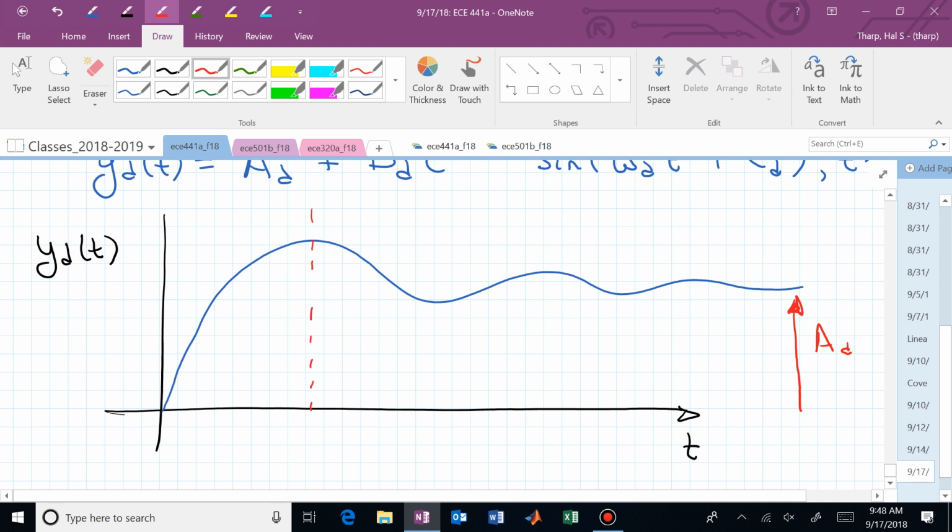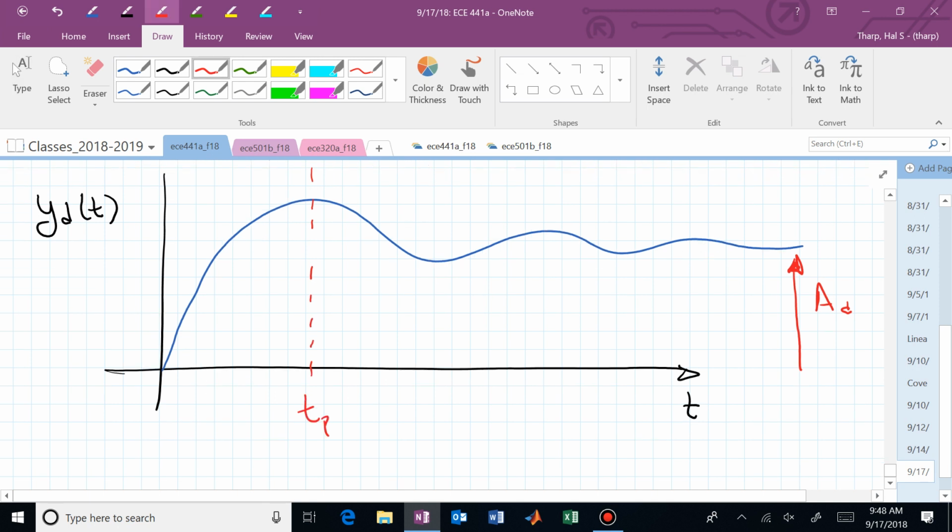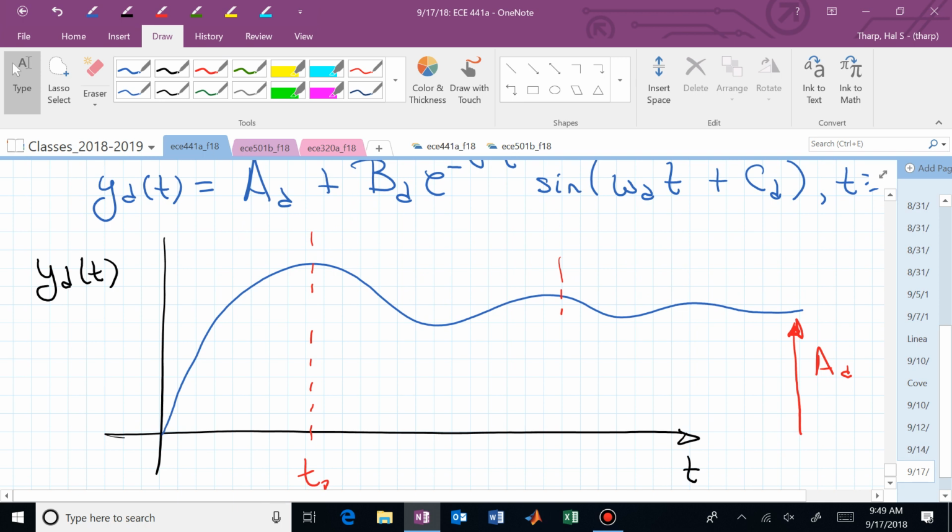We're also going to learn how to use this time to peak, and you've done this in the lab, that can also be associated with the damped frequency of oscillation. How quickly do you peak? That's sort of how much shaking you're moving. You could also use this distance. If your system is nice enough and has a couple of bumps, you may not be kicking that system that hard because of the physical environment, and it may only experience one positive bump before it quits. Maybe you have some friction that we're not modeling coming into play in the lab, and so we may only have that one peak. Maybe we can't compare two maximums to give us this damped frequency of oscillation.